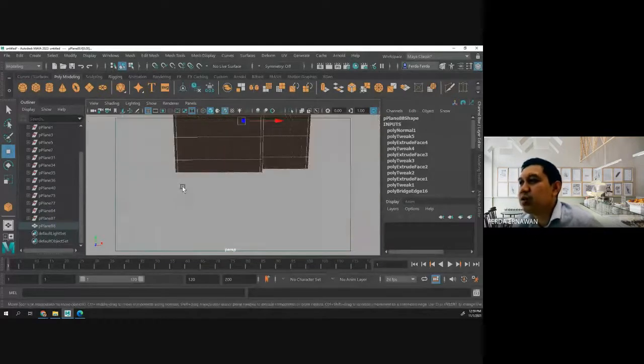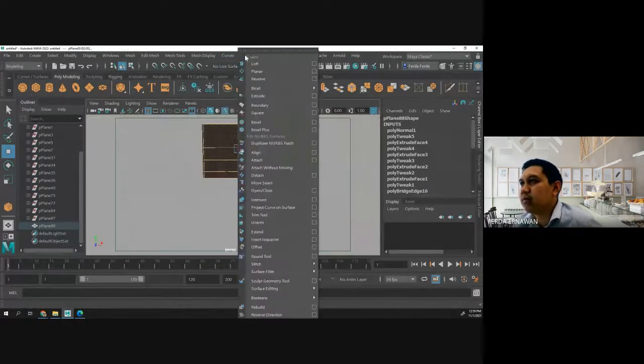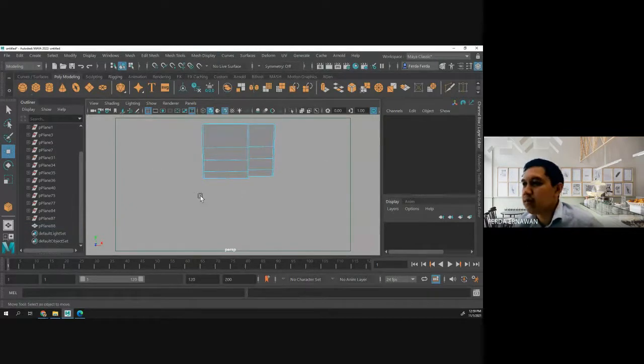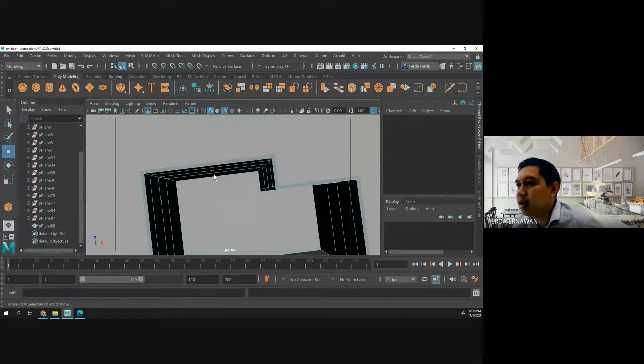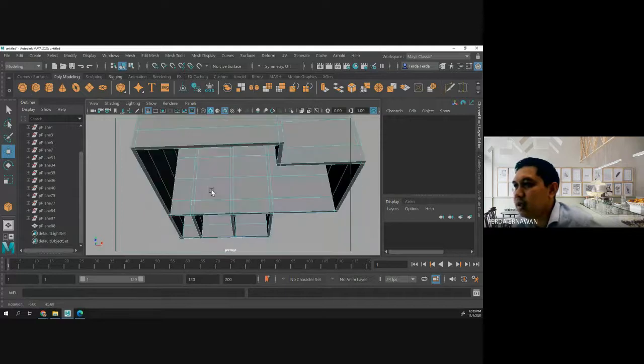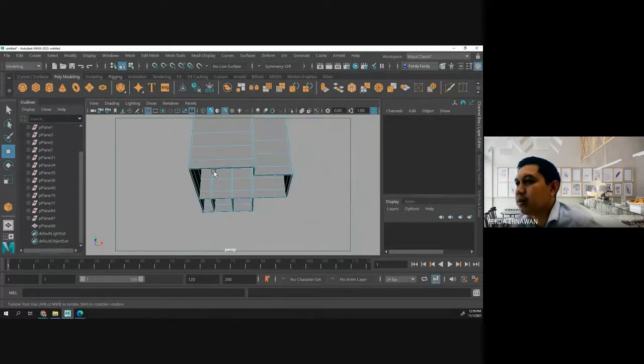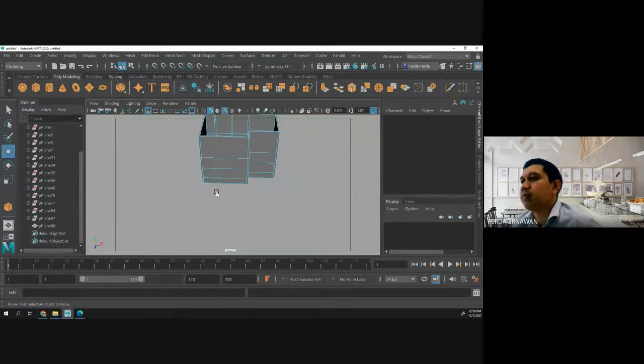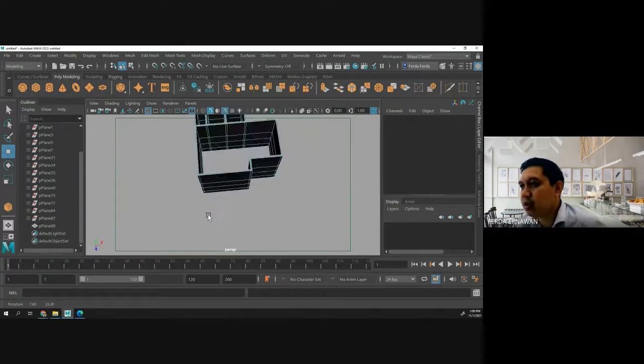Then I do reverse back. Now it becomes all solid form. This one solid, this one also, this one also the same. Then you can do subdivision correctly because you are in the solid form.